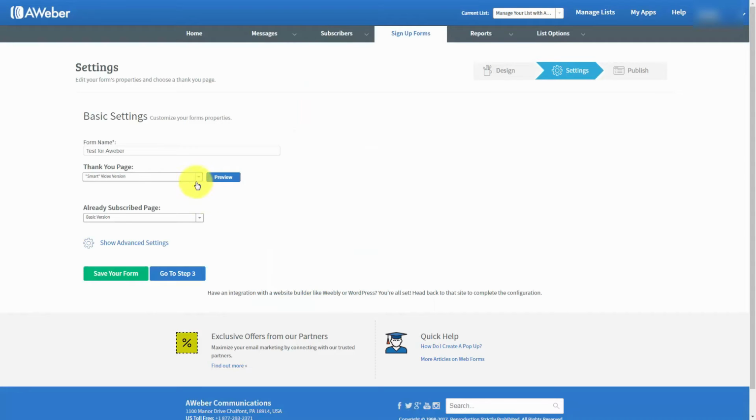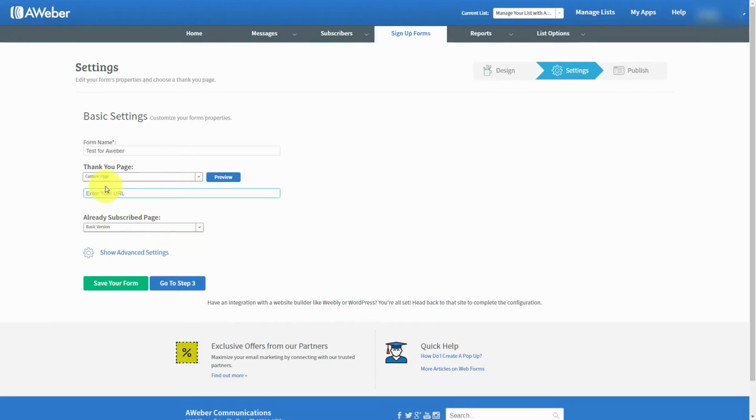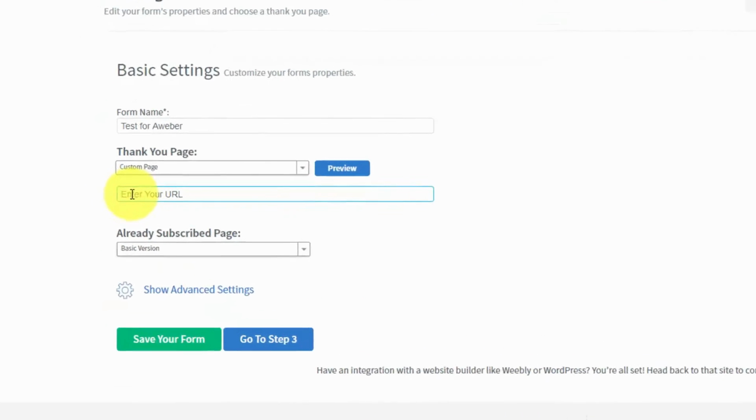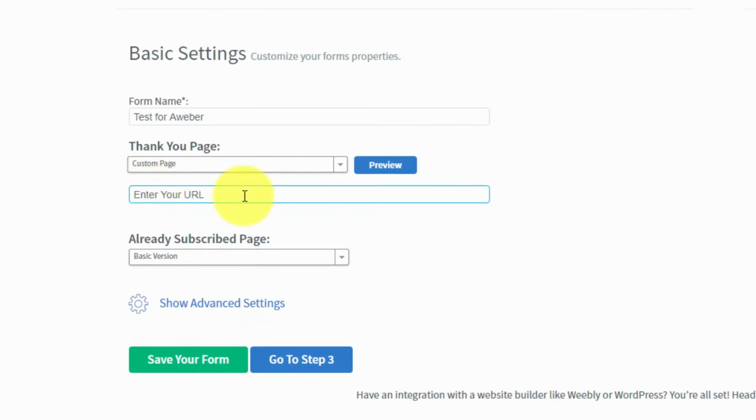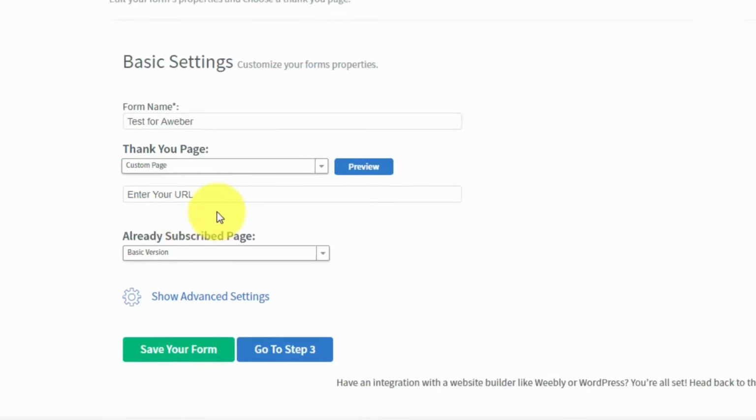And the last way that you can do it is you can use your own custom page. So if you want to customize your thank you page, you can make it so that your customer will then see what you want them to see. Now remember, the most important part to this is that they go and confirm their subscription. This is not going to be the place where you want to do any marketing, with the exception of using your logo for your brand.